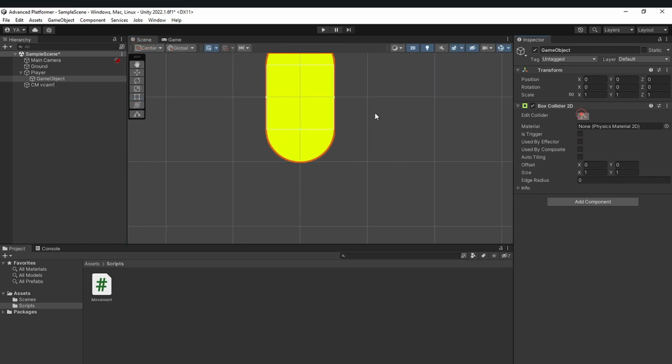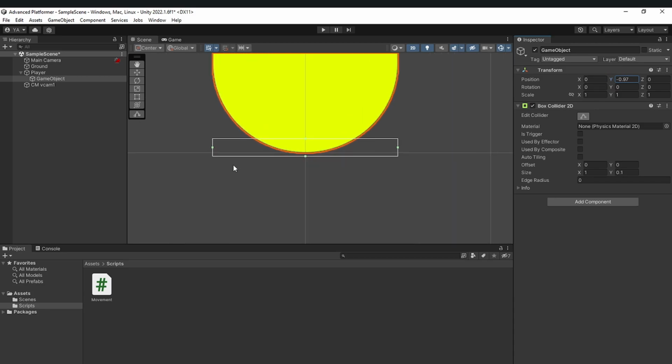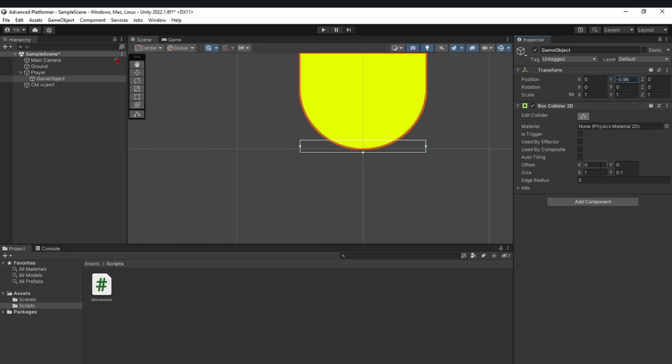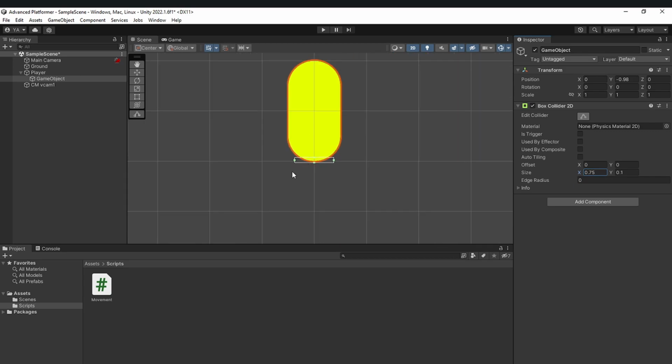And if I go here and select this, you can kind of see what the box collider looks like. We'll make it different, so we'll decrease its size on the Y, you can see it very faintly here, to just 0.1. Then we are going to move the whole object down to about where the feet of this object are supposed to be, at about -1 exactly, almost, but we are going to 0.98 here instead. Yeah, and that is basically where it's supposed to be, and we are going to change the x size to be 0.75. And if this touches the ground, that means the player is standing on the ground.